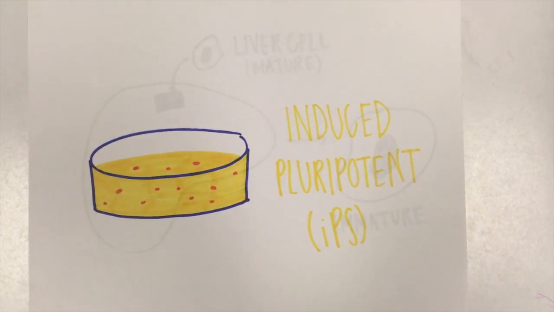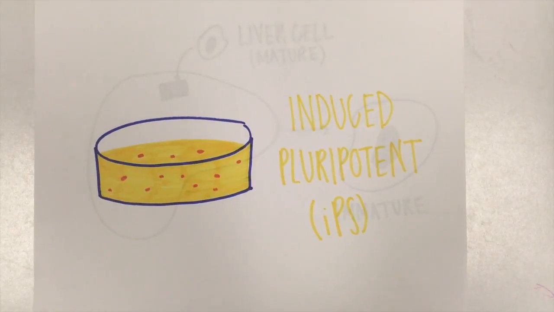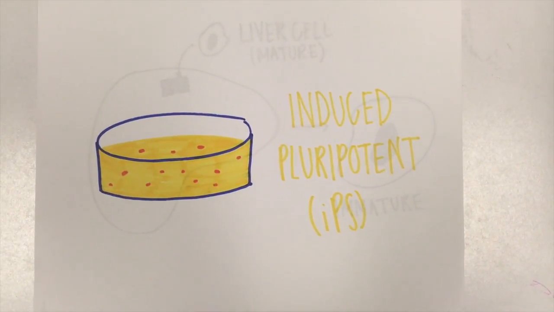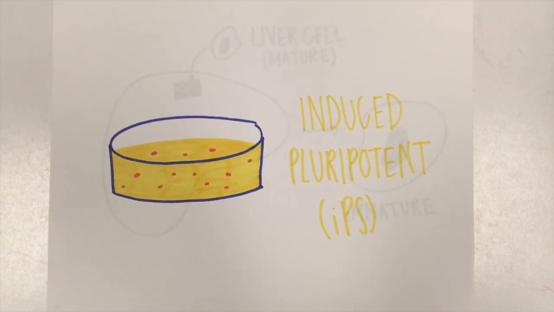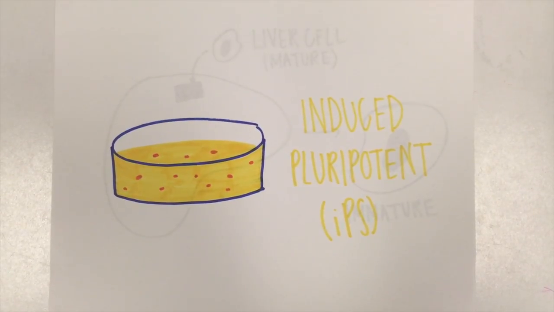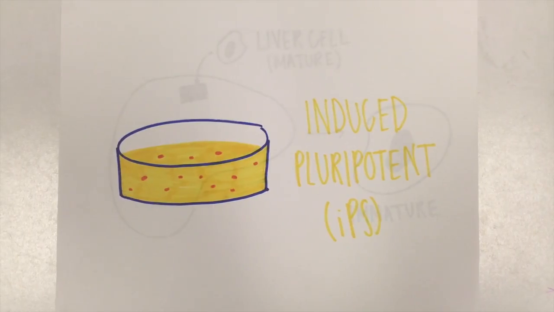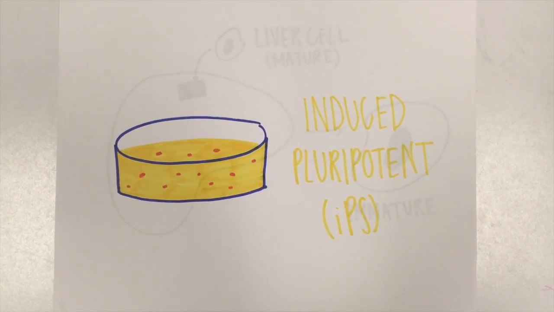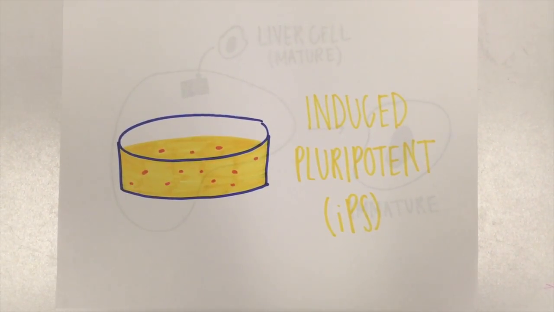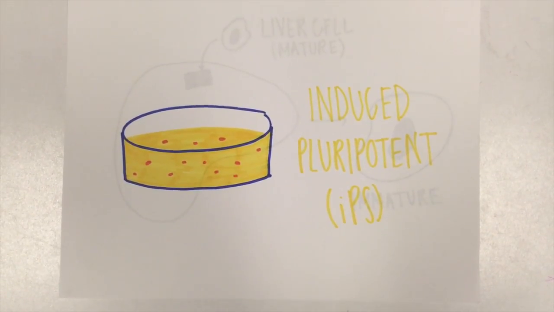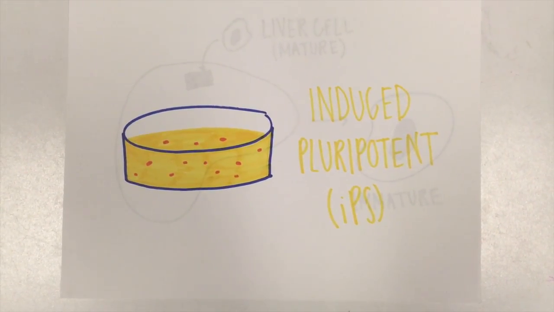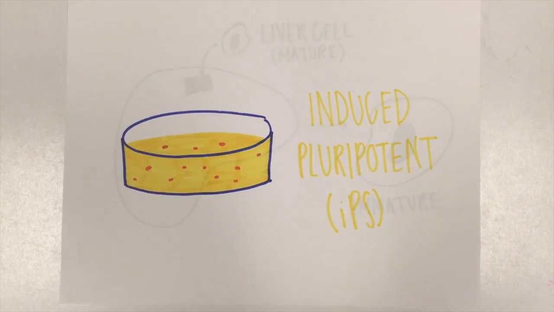Induced pluripotent stem cells are cells that begin as adult stem cells but were genetically transformed to behave more like an embryonic stem cell. They go back in development from mature cells to immature cells. These are taken from tissues and are manipulated to where they are able to become a variety of cells similar to embryonic stem cells. One reason why these cells are different is that the tissues created from iPSCs have a very low chance of being rejected by a person's immune system. This is because the iPS cells are going to be extremely similar to the tissues that produce them.